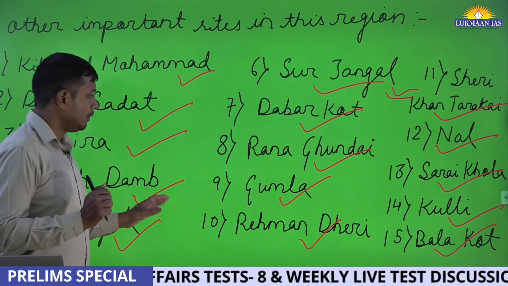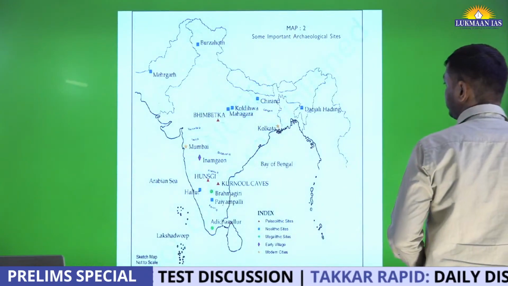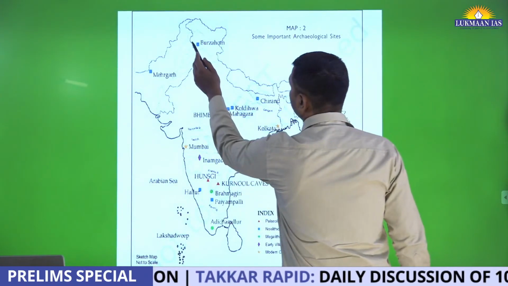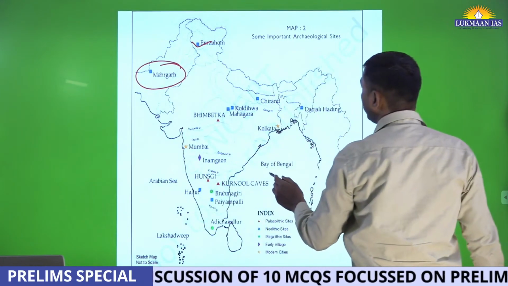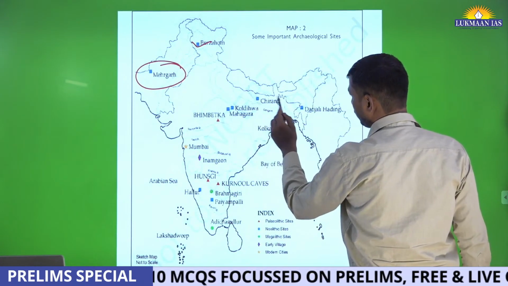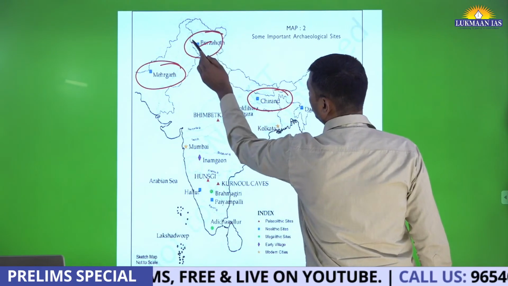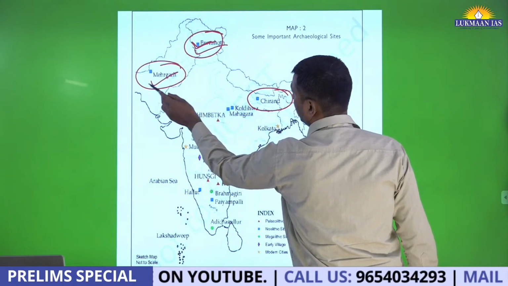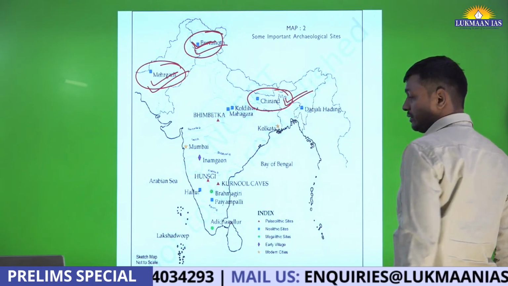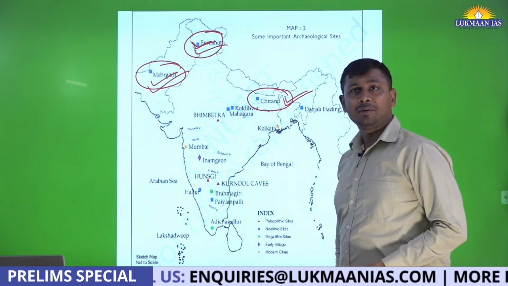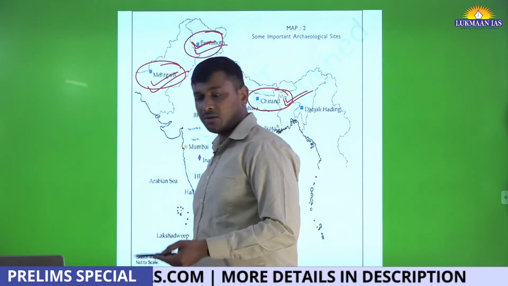So with this we will be ending our session for today's class. Till now we have covered Burzahum, and today we have covered Mehargarh. Now in the next class we are going to study the site of Chirand. These two portions are complete, Burzahum and Mehargarh. So on a Sunday to Sunday basis we will be covering these classes along with the PYQ discussion of the mains.